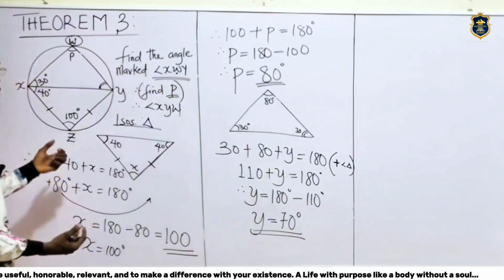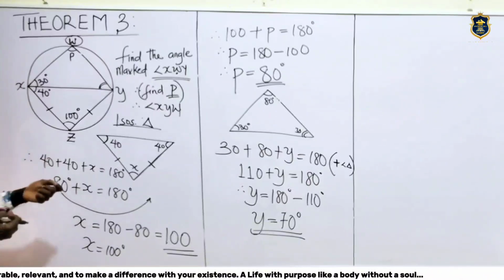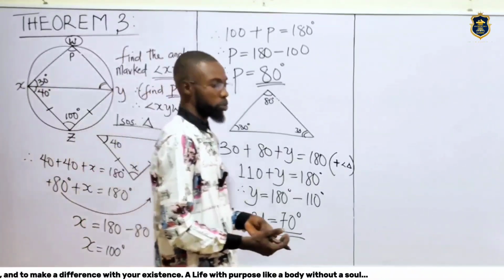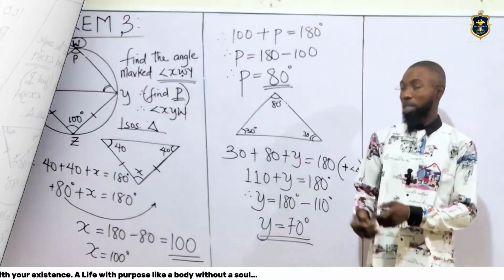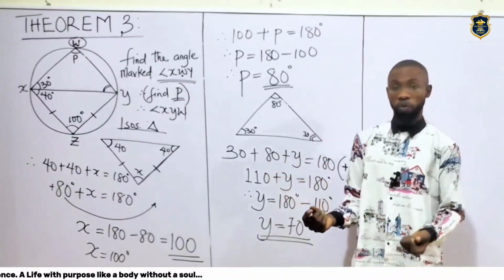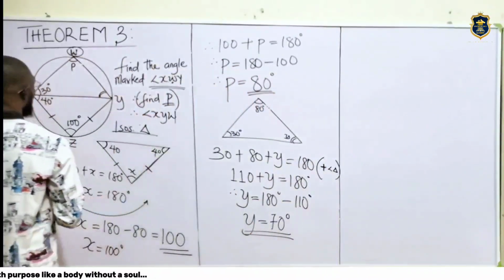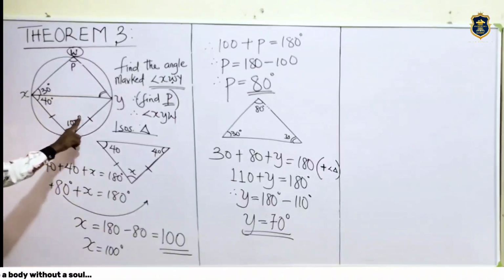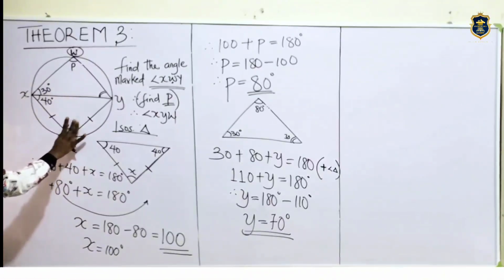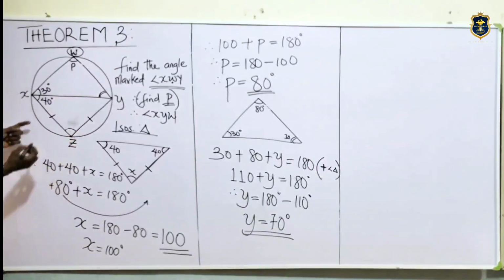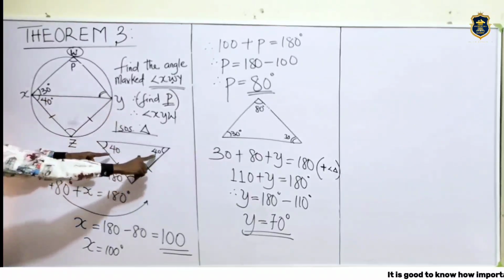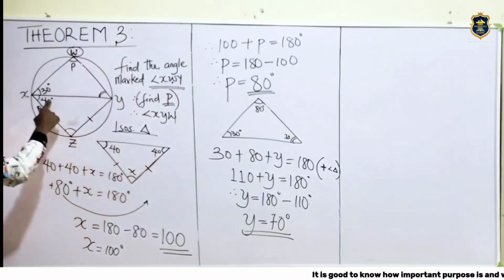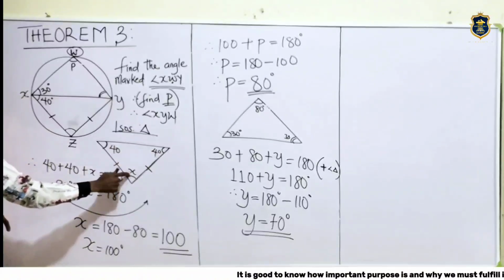If you just look at the question, that's why I'm giving you easier, cheaper questions. We are trying with cheaper questions so that as we proceed further, we'll see how we can apply tougher questions. You see how it's very easy now. So what do we do? First of all, they ask us to find the value of P, but 100 degrees was not given in the first instance. But we know that this is an isosceles triangle, so that what is here is equal to what is here. That's why I was giving you this for an isosceles triangle. If we add all the angles together, we'll get here as 100 degrees.